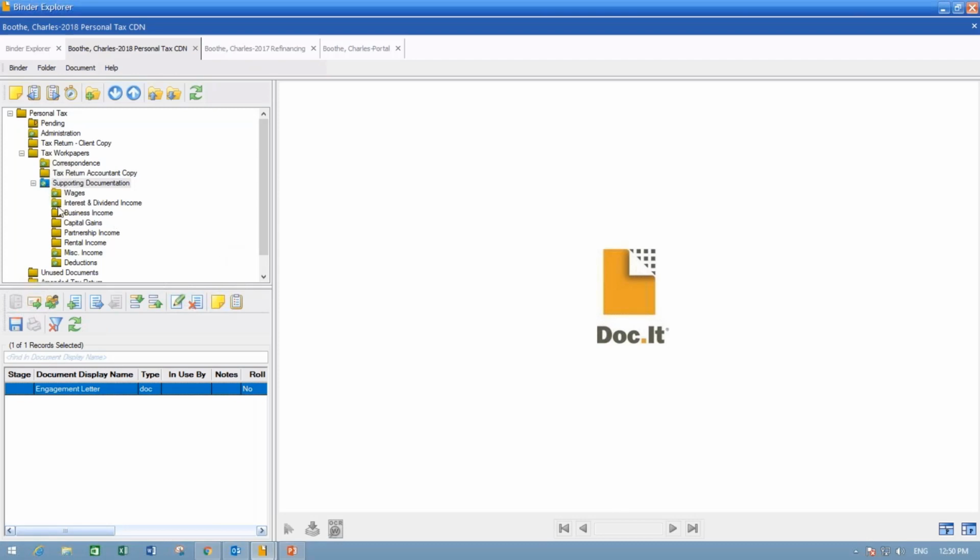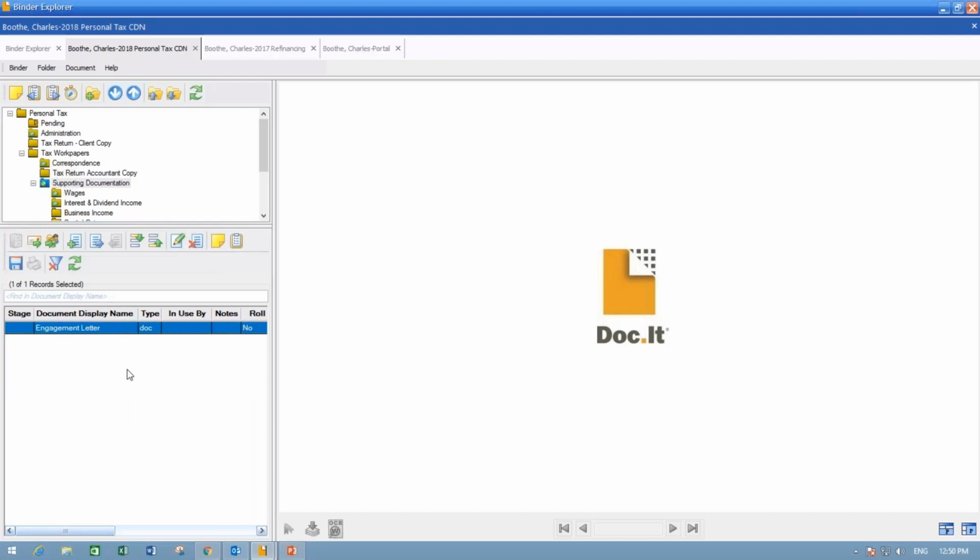Enough of get files in. Let's talk about working a little bit on files. So we saw working on Excel. We saw we could have a message file. Doc.It also provides us with a PDF editor, which is a replacement for Adobe, and that can be a sizable cost savings. Because this is an editor written to the same standard as Adobe, I can do what I want in these files, send them to you.